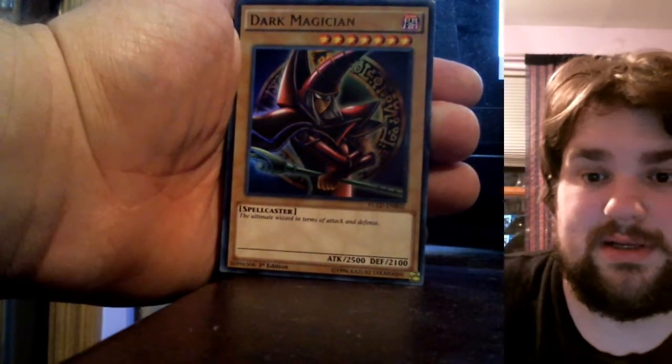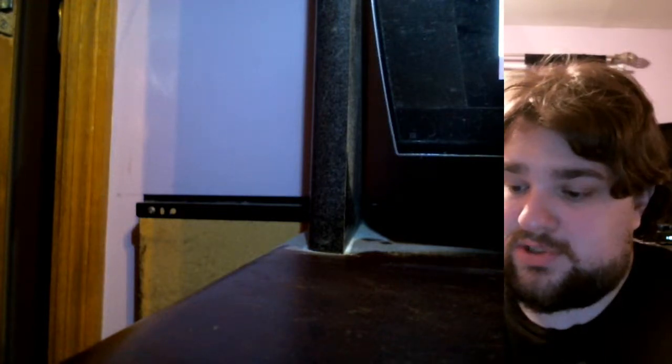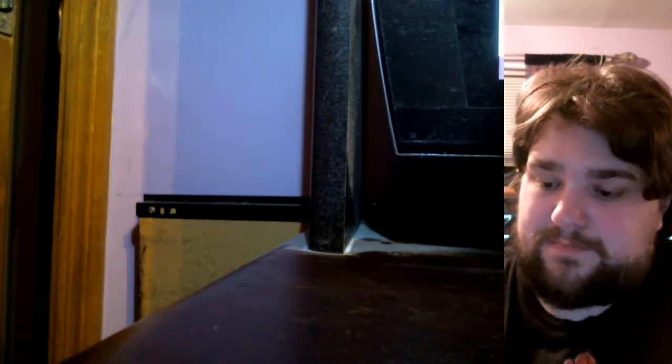Alright, so we have... This is the one that most people have been waiting for as well. The Red Dark Magician. As it's always been accustomed, it was always the purple Dark Magician with Yugi's decks, which I'm going to find, and here we are. So, always had the purple one.